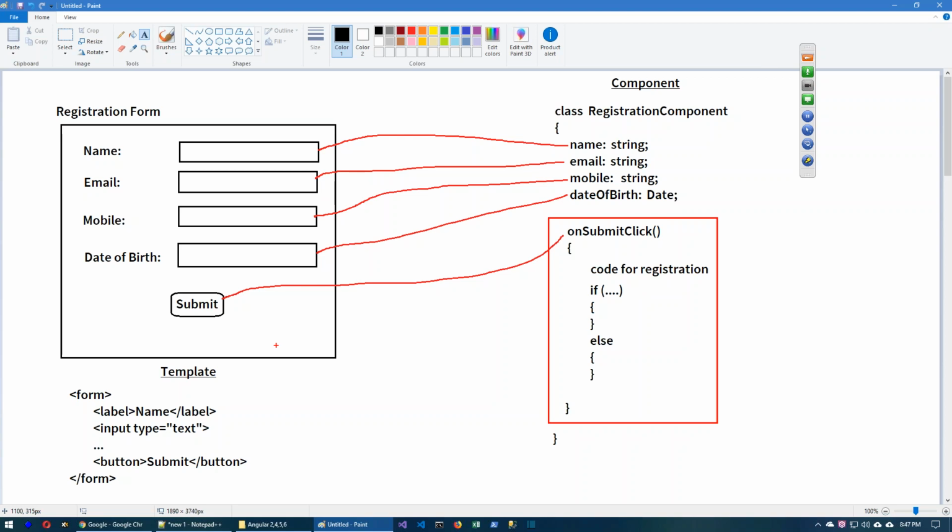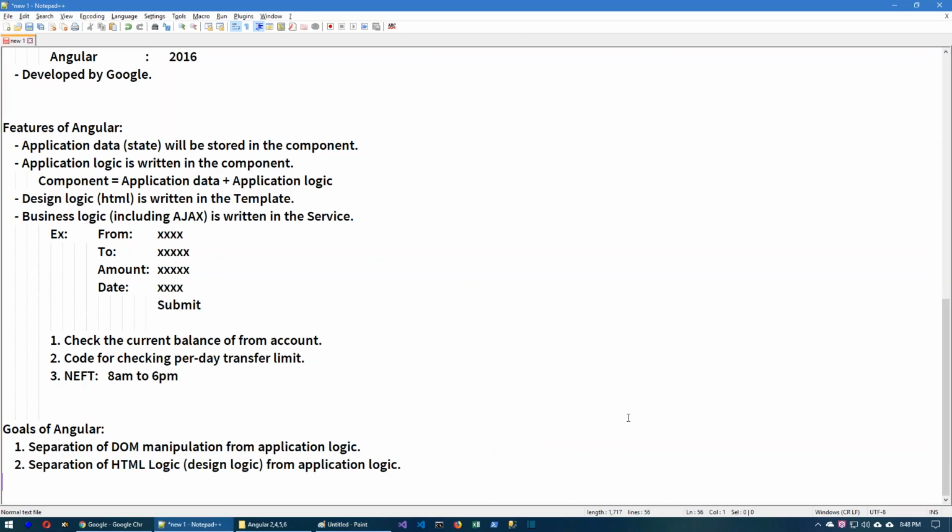The application logic code is independent of the design logic. Two different developers can involve in the work independently. Suppose I'm a person who is good in HTML, I'm writing the code in template only. I don't know the component application logic. If you are a good programmer, you will be writing in that component application logic, but don't care about template. So two different developers can involve in the work. That is the meaning of separation of HTML logic and application logic.